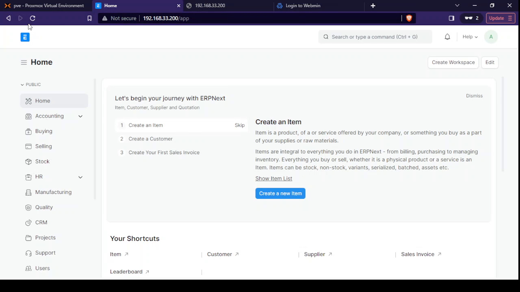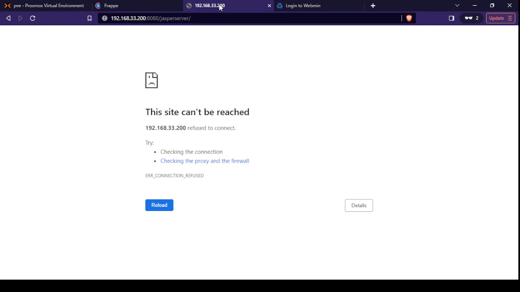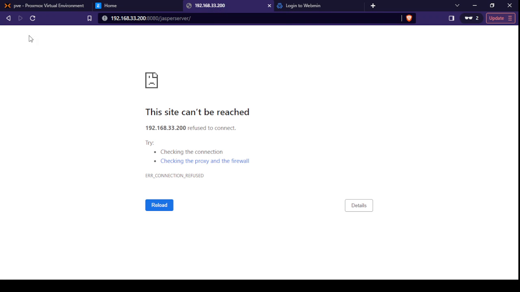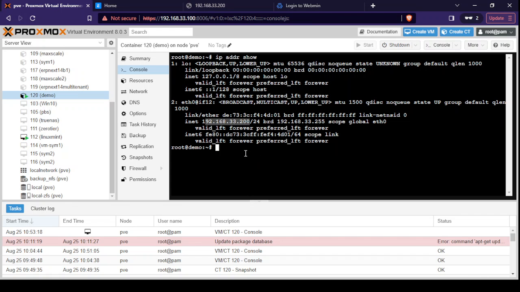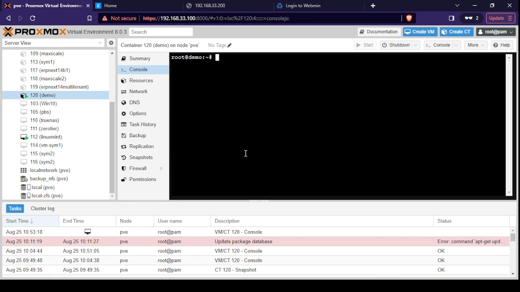So this is the ERP Next, because we're going to install Jasper Server where ERP Next is also installed. If you check Jasper Server, it's not yet installed, it's not running. So okay, now we're going to install it here.